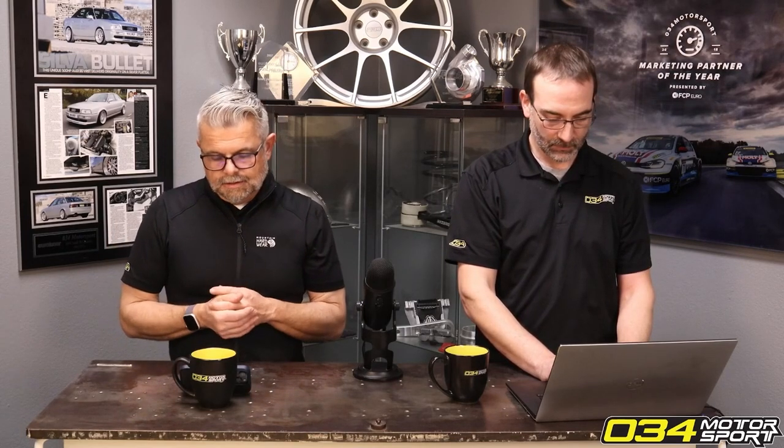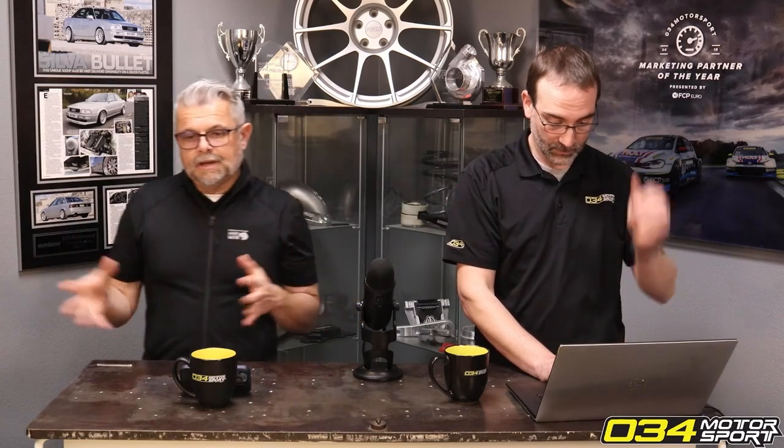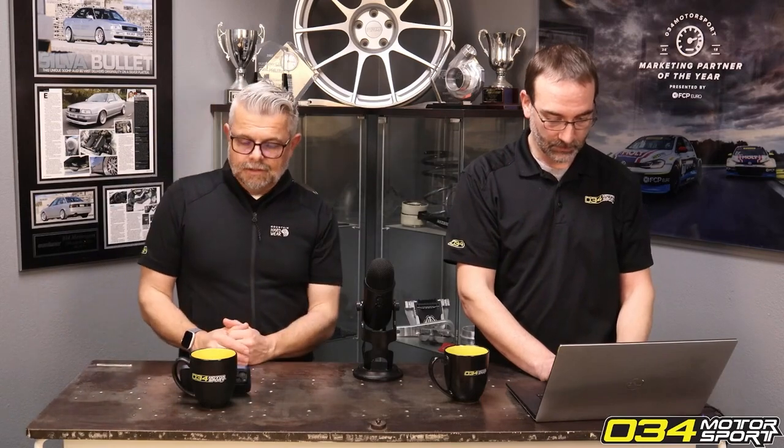So you don't necessarily have a safer fuel unless you add more fuel system capacity, like if you do MPI or something. So maybe that's what it was. But if you're using our tuning, anything in that E60 to E85 range is going to be safe and something that our tune is designed for.